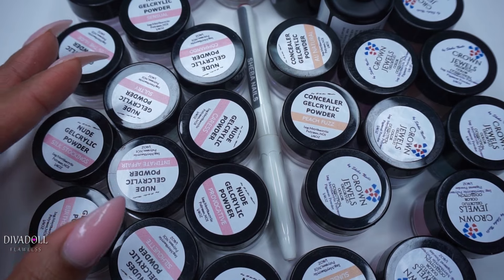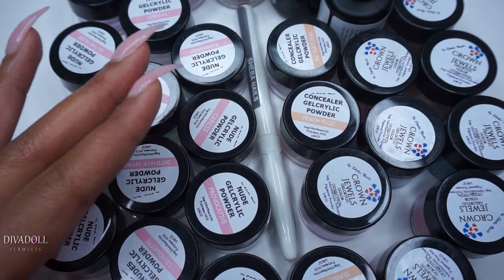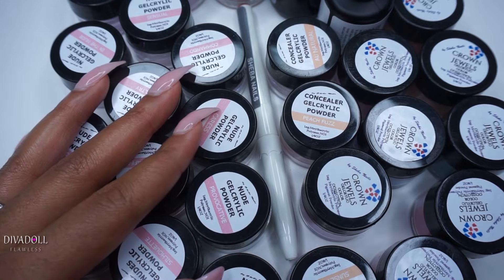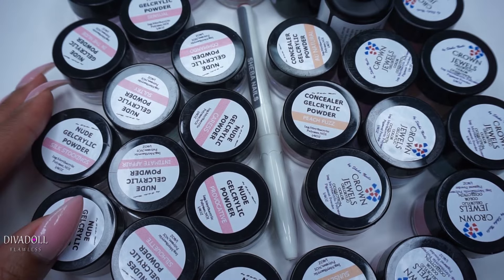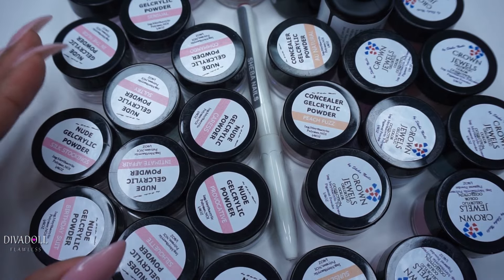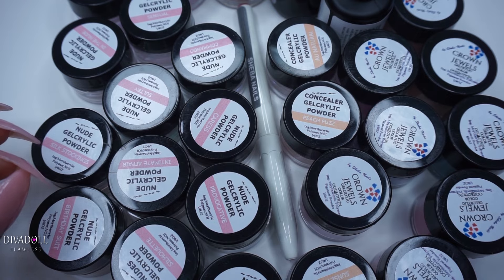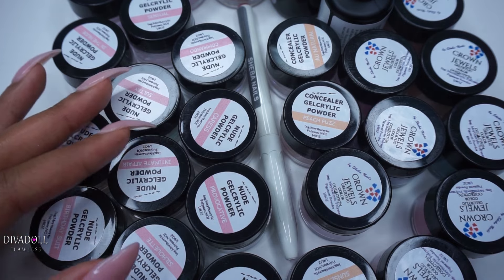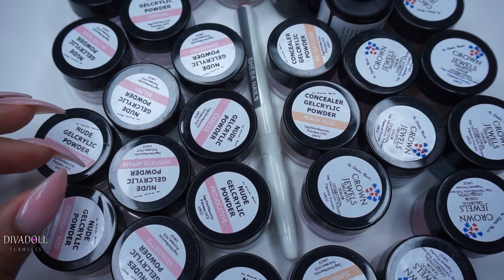So that's everything Shebanelle sent in this package to introduce to you guys. I'll be having the swatch videos coming up very soon, so if you are interested in purchasing you'll be able to see more realistic swatches. The swatch videos I agreed to do will show how to apply these the same exact way as in the tutorials I've already posted.